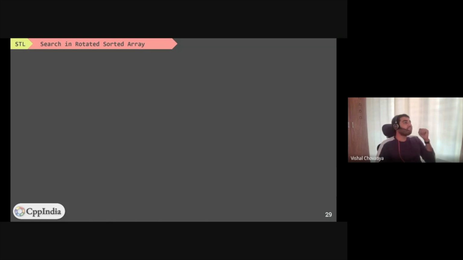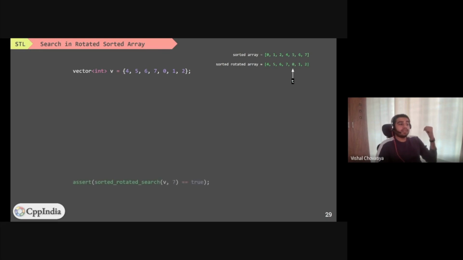Next question. Search in a sorted, rotated array. Yeah, tongue twister. So this is the array. For example, it was something like 0, 1, 2, 3, 4, 5, 6. Sorry, there is no 3. But it is sorted, and somebody rotated it 3 times, and this signifies it is rotated 3 times. The expectation is you need to find an element and return whether it exists or not.